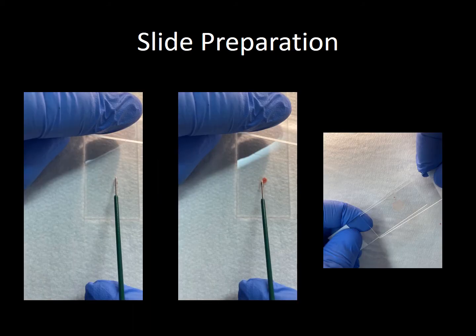In terms of slide preparation, after the specimen is obtained, the tip of the needle is held with the beveled end facing and oriented downward to expel a small drop onto the slide. A second slide is used as a shield, held at an angle, to prevent expelled material from getting splayed. The smear is made by placing the second clean slide directly over the specimen, which is gently pressed to allow even spread. As it starts to spread, pull gently the slides apart with one fluid motion, ending up with two slides containing smear. One slide can be immediately fixed in alcohol solution; the other is allowed to air dry at room temperature for rapid staining.